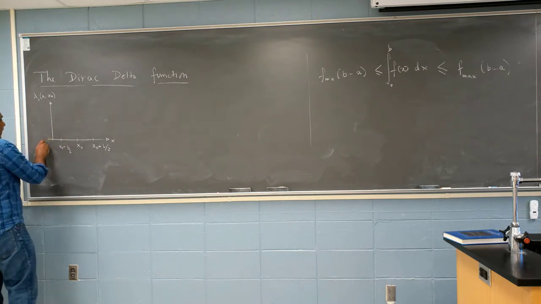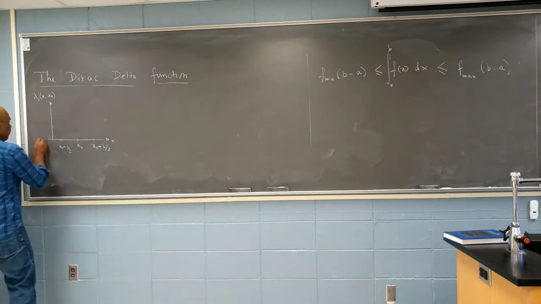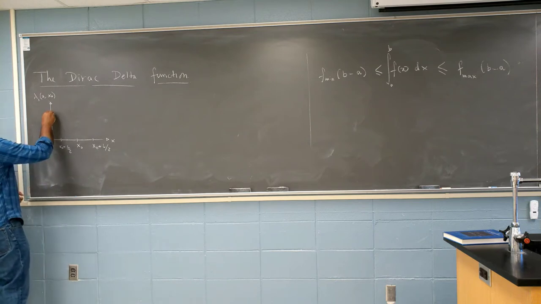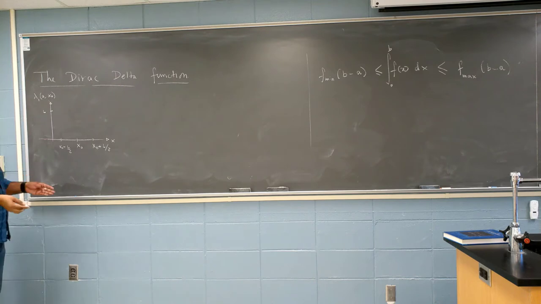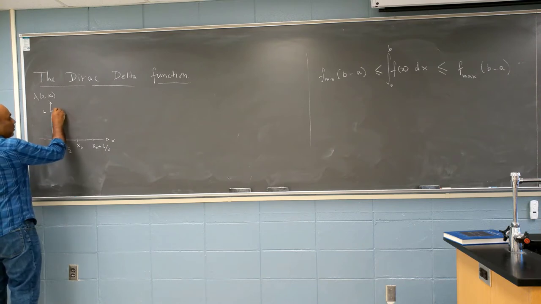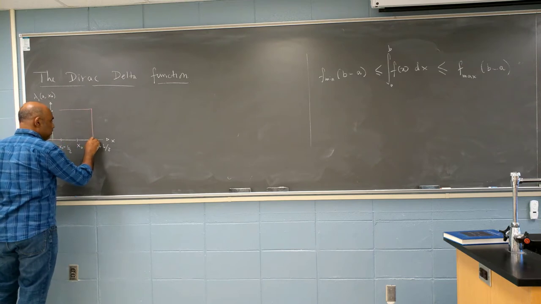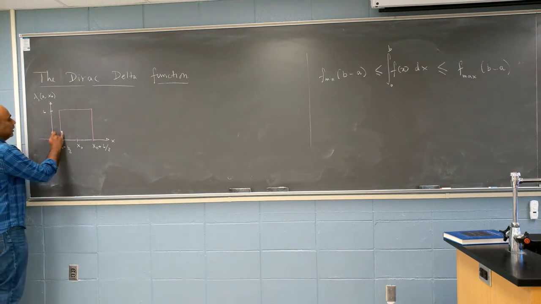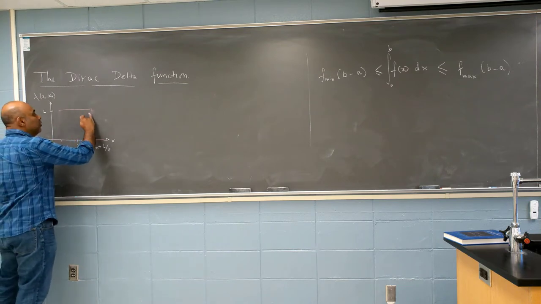Now, I will pick a function that is 0 here, all the way here, 0. And then, the number L, whatever the L is, a fixed value. Yeah? Well, it's either here or there, but I'm just making it look like a rectangle. This is not the graph of a function. For every x, I should give a unique y, but maybe I can, if you want, even take this side off and say, this is the graph of lambda.